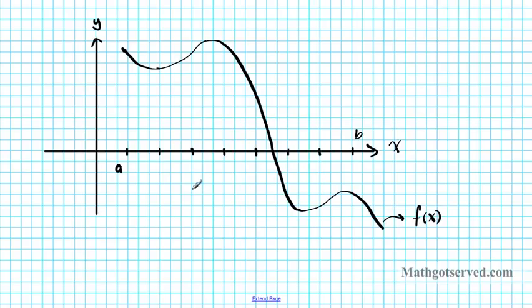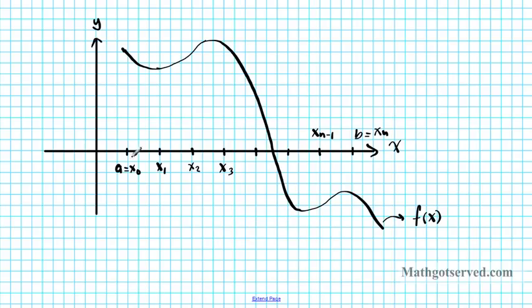So let's say that the lower bound of your interval is x sub 0, and then the next one is x1, x2, x3, and this pattern continues all the way to x of n. So the upper bound of your interval is x of n, and then this has to be x of n minus 1, and this is x of n minus 2, on and on like that. So what would the trapezoid look like?